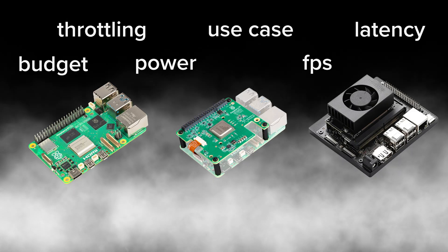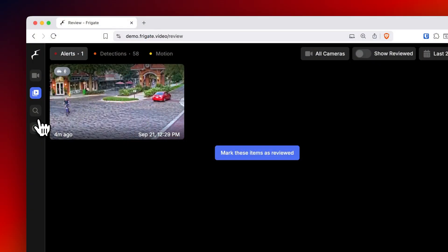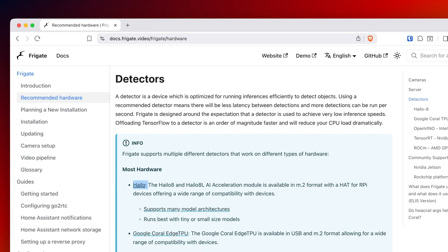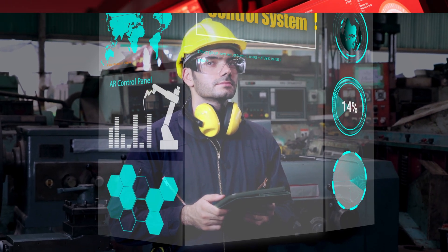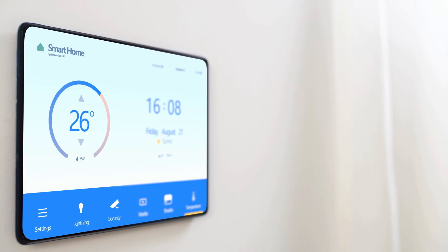For me, this wasn't just about spec sheets — it was finding out whether hobbyist-level hardware can get you real-time automations. The answer is yes, but with trade-offs. The Orin Nano is rock solid. The Halo 8 is a really interesting middle ground. And the Pi 5 is still amazing, just not for this job. We talked about Frigate NVR and real-time home surveillance — it's not recommended to run solely on a Pi, but Frigate's docs do have benchmarks for accelerators like the Halo 8 with a Pi 5 for real-time alerts and camera feeds. The Jetson family shows up in shopping centers, retail analytics, and robotics because it's built for production AI workloads. The Pi is also used in production, but for dashboards, kiosks, and home automation hubs — just not live detection.